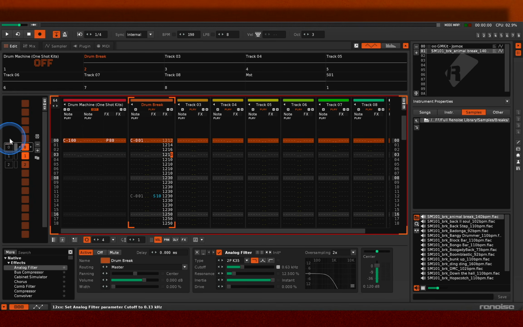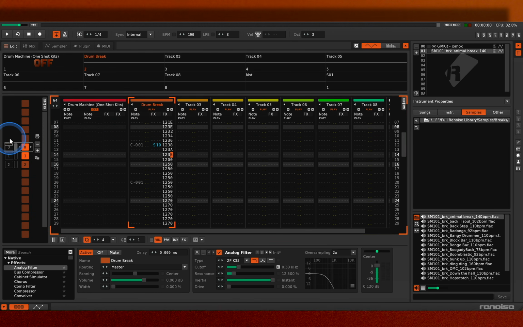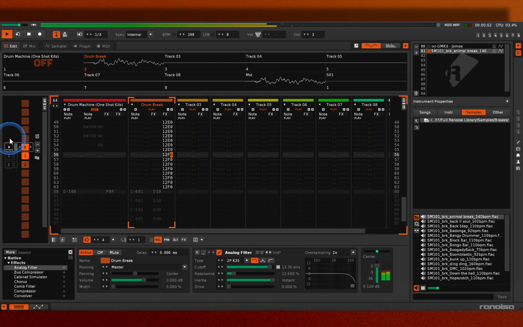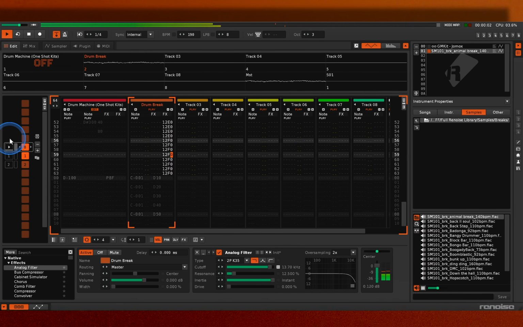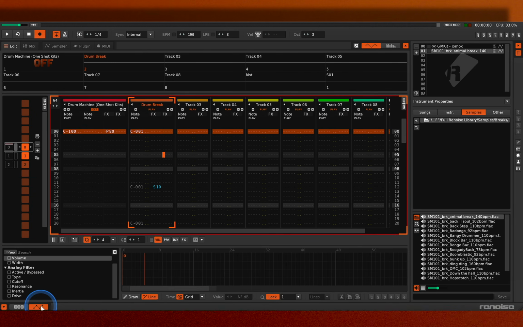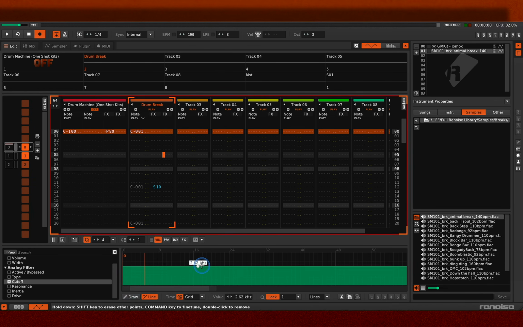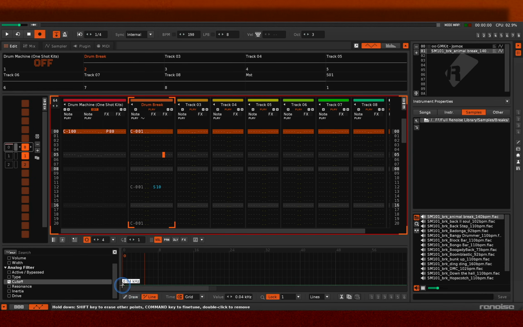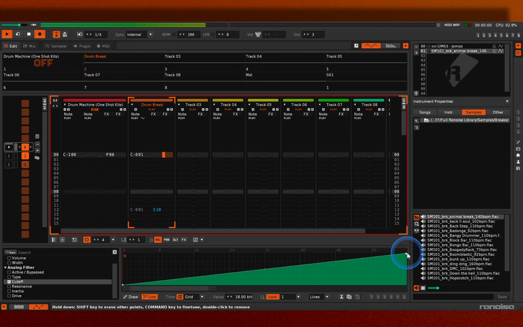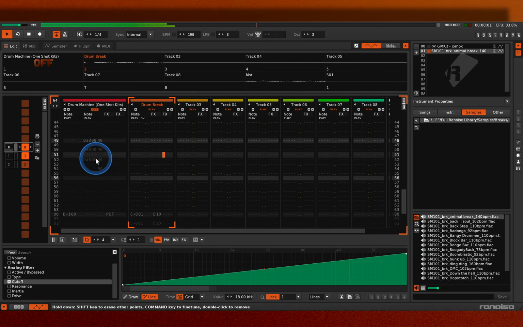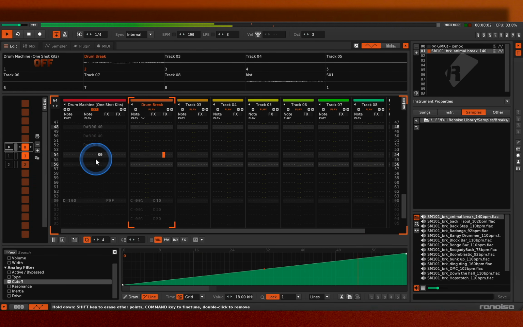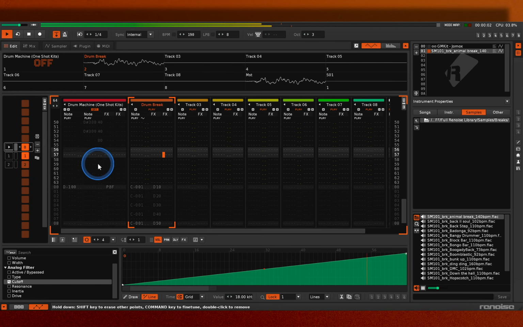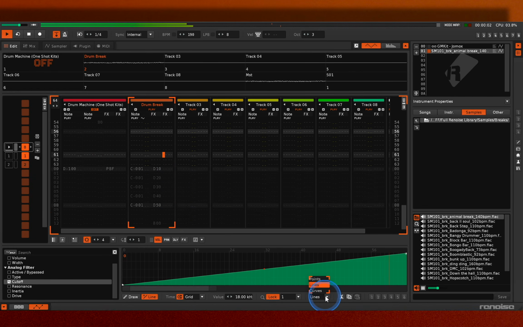As you can see I'm trying to do here, I'm trying to just get a smooth ramp up of the cutoff. But it's not all that smooth. Using commands is great for stepped automation or whatever, but let's just go down here, click cutoff, and we can simply write in a line of automation. Easy, smooth, lovely.